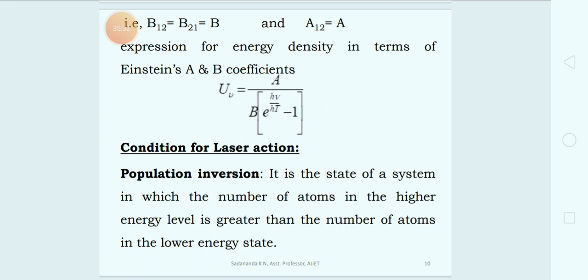Now, by providing energy, if an atom is made to go to one of its excited states, it stays there for a very short interval of time, say not exceeding 10 power minus 8 seconds, and then returns to one of the lower energy states. Now, if this lower energy state happens to be a metastable state, then the atom stays in this state for a relatively longer duration, which is of the order of 10 power minus 3 to minus 2 seconds. Please remember, the lifetime of atoms in the metastable state is 10 power minus 3 to minus 2 seconds, whereas the lifetime of the atom in the higher energy state is 10 power minus 8 seconds.